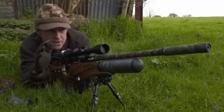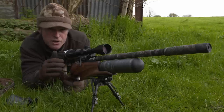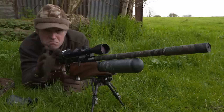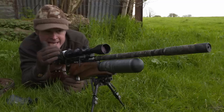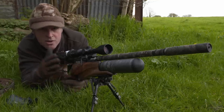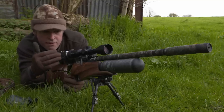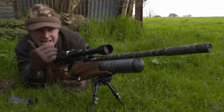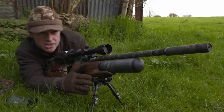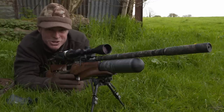Now what I've done, I've set up in the prone position, several advantages to that. The first one being that I'm down nicely off the skyline, so I shouldn't be too visible. Now, unless the rabbits prove to be quite twitchy, I'm not even going to wear a head net. I've also got a barn behind me, so I've got a bit of a backdrop anyhow. But also, I'm using the scope cam so that, all being well, you'll be able to see some of the action as it unfolds. But because I'm shooting prone, it's going to be less tricky shooting through the screen than usual, because I can use the bipod. So that's just going to hopefully give me these really nice steady shots. It should be very straightforward shooting.